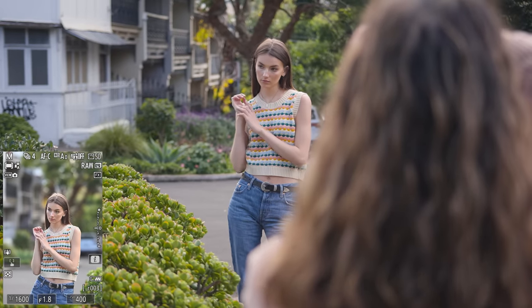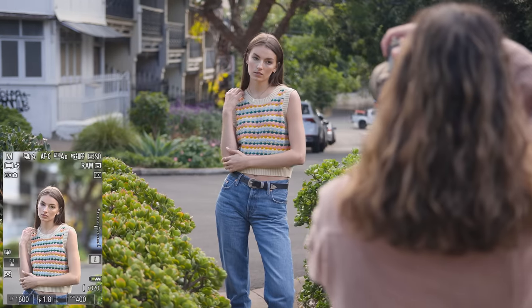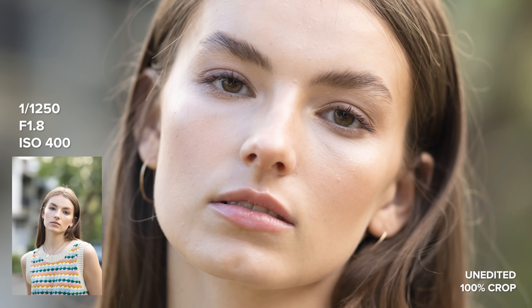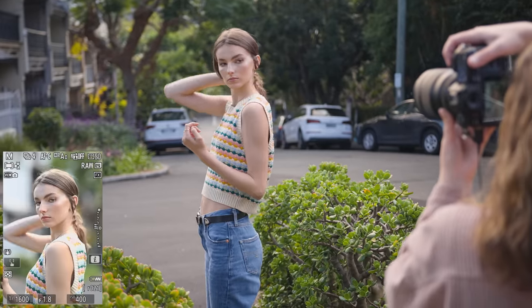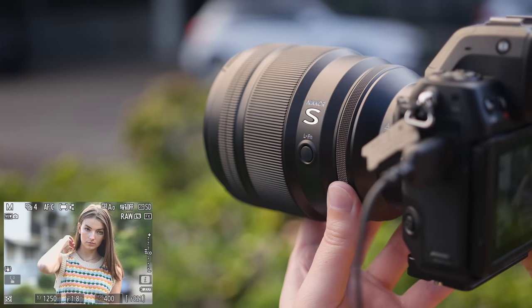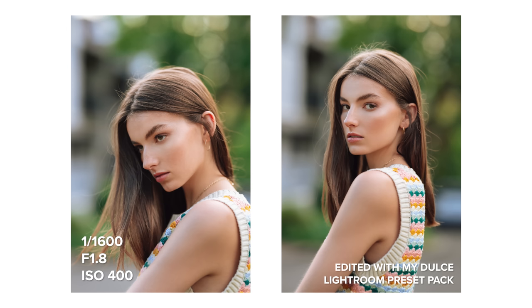Now I've switched over my lens to the Nikkor Z 85mm f1.2s. As I do with all my gear reviews, I left the job of focusing completely to the camera to see how well it would perform in a real world environment. I did not use a focus point at all — I had my Z8 set to continuous autofocus with auto area AF and making use of eye detection AF. As you can see from the picture in picture, it was extremely sticky on Amelia's eye.